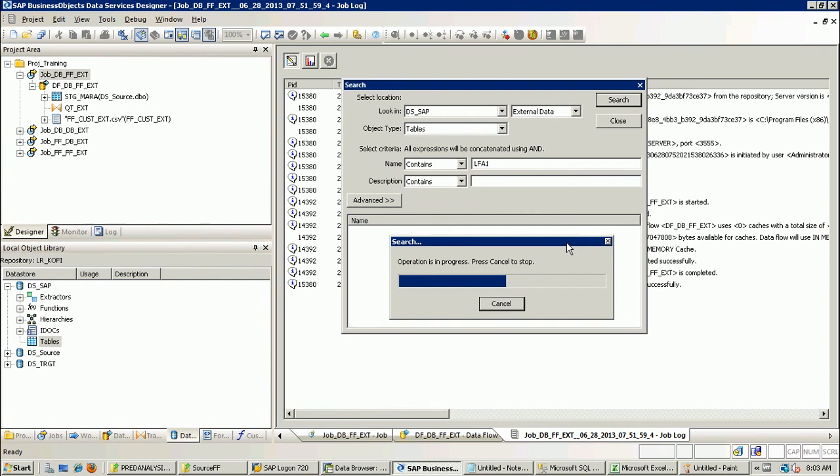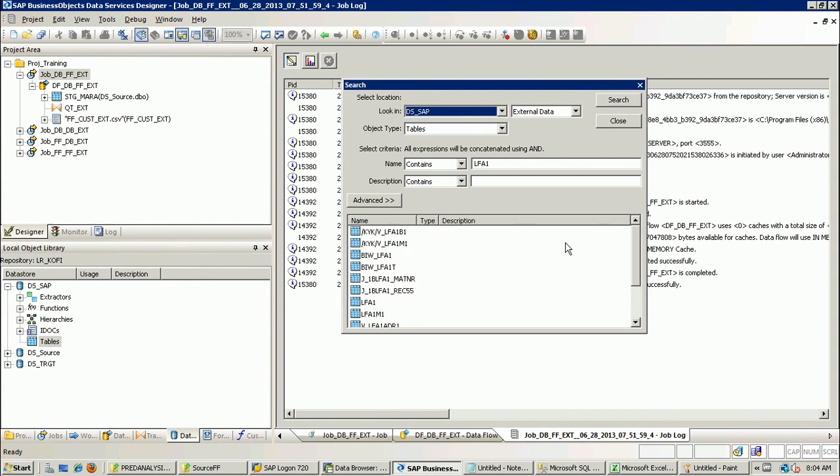So now BODS is trying to communicate with the SAP system, which is actually present in the US, so it's taking some time. Irrespective of the geographical location, or the intranet that you are on, I'm sorry, I have a bad cold, it will connect and search the database for the table name.